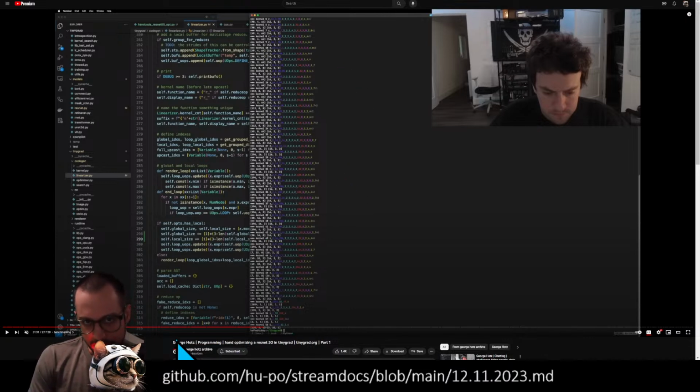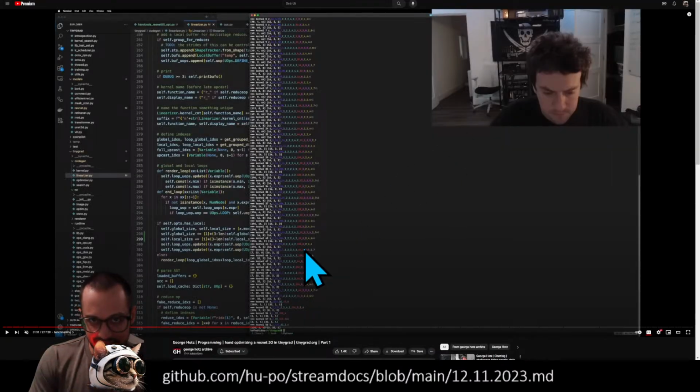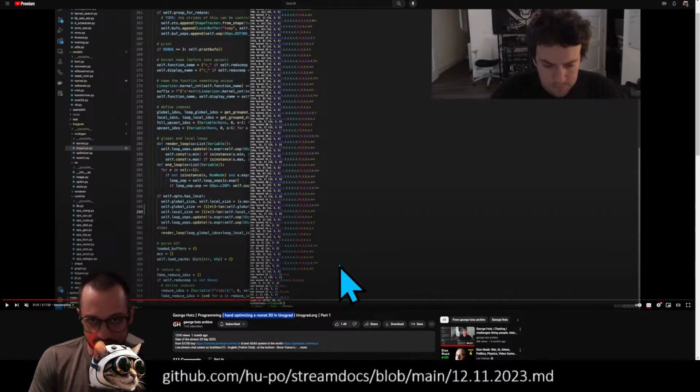But what people like George Hotz and the people who live in this custom CUDA world are doing is that they can look at these and say, hey, wait a second, over here, this kernel and this kernel and this kernel, that's not actually efficient. There's a better way of doing that. This is kind of a dark art, but if you're good enough at this low-level programming, you can look at these things and, as George Hotz does here, literally hand optimize a ResNet 50 and come to the conclusion that some of these kernels are not done in the correct order of operations, and there's a faster way to do that.